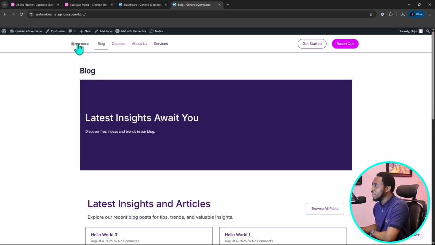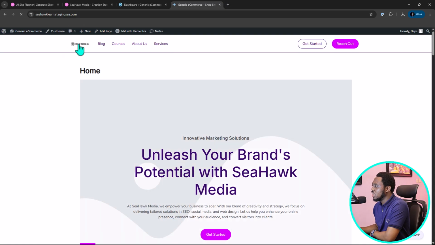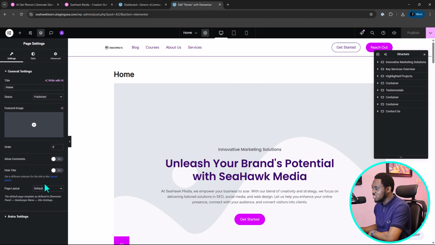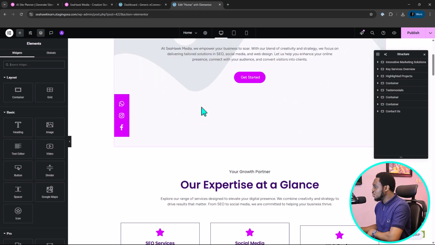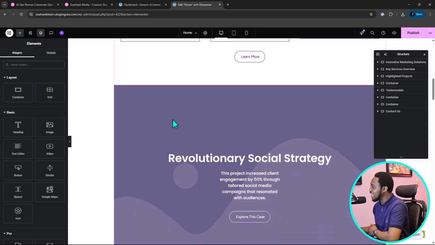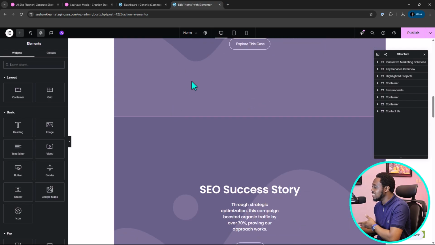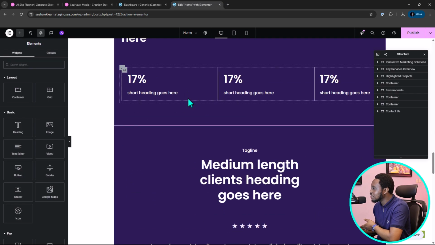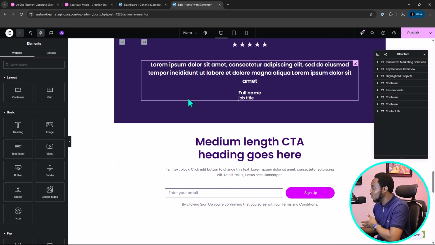So we can just come back to our home page here, and then we can begin to customize this. Let's edit this with Elementor. But the first thing I would like to do personally is take out this home. So if I just come to the page settings, I can change this default to Elementor full width. That's it, and you can just see we have a ready website with our details here written with AI. We just need to upload images here and there and then improve the website copy, and that's it. Website super done, ready for us.